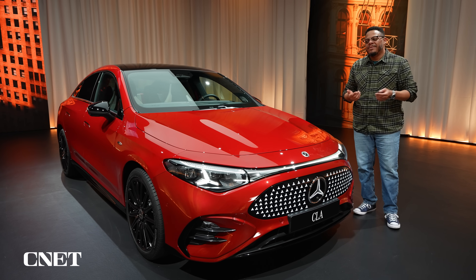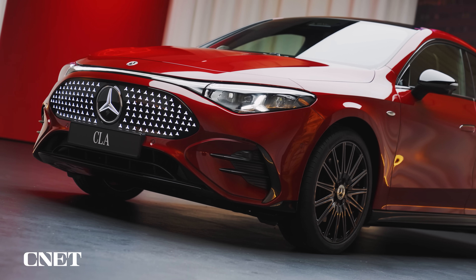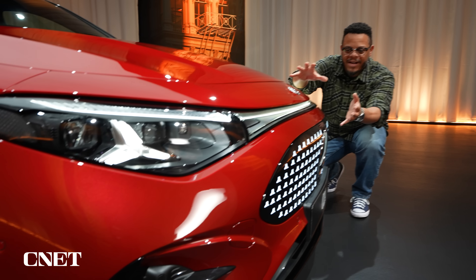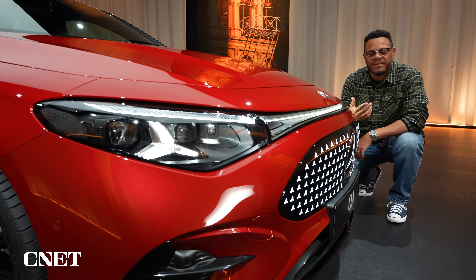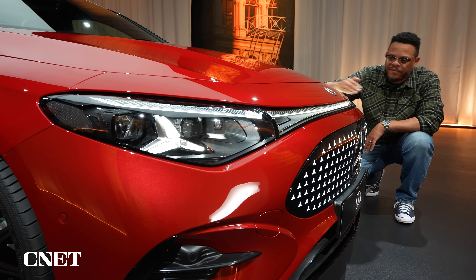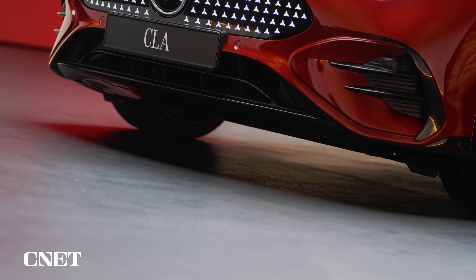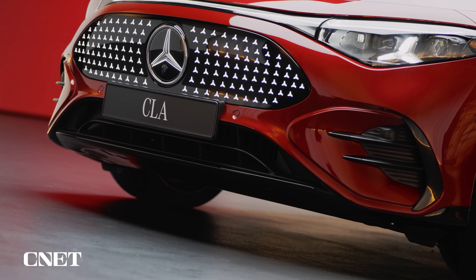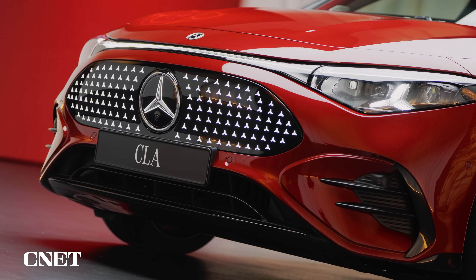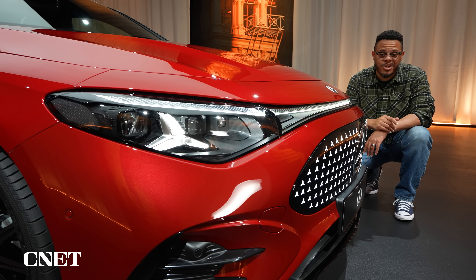To be honest, I didn't really love this design when I first saw it — I thought it was a little busy. But come here and have a closer look. The more I looked at this area right here, the more I kind of loved it. The way these lines all converge and flow around the front of the vehicle reminds me of the way water bunches up at the front of a boat moving forward, giving the whole vehicle an element of motion. It's no wonder they call this the shark nose.